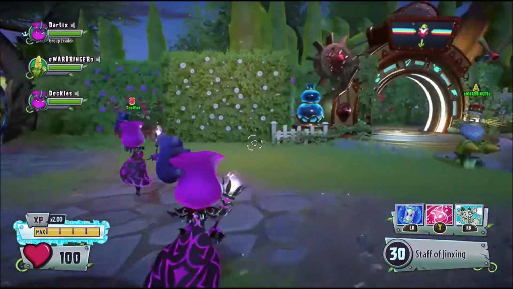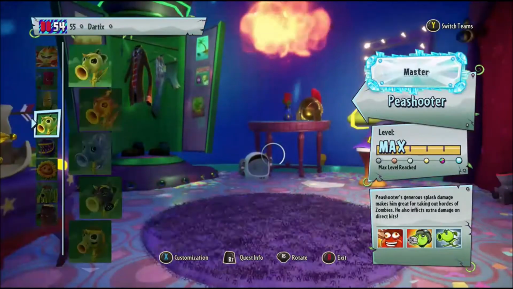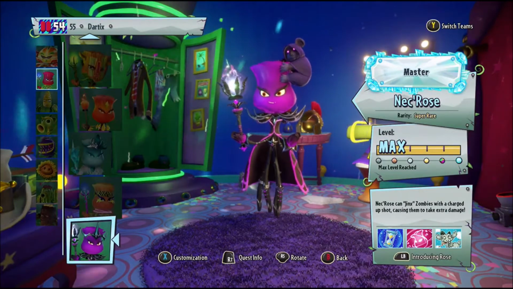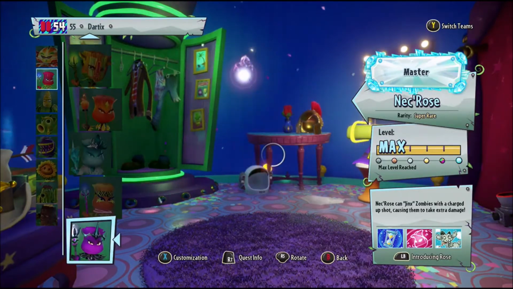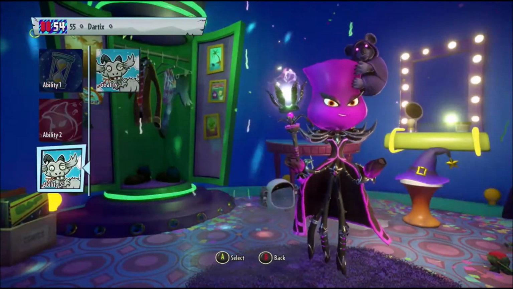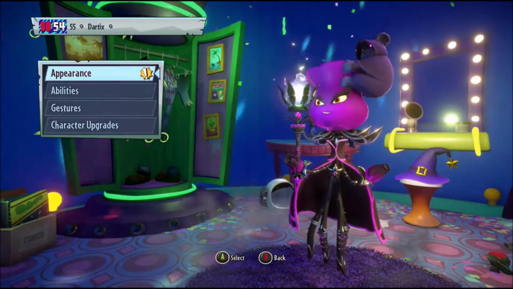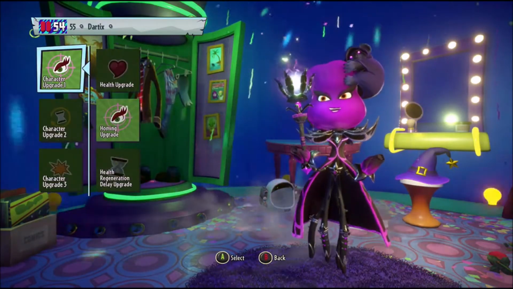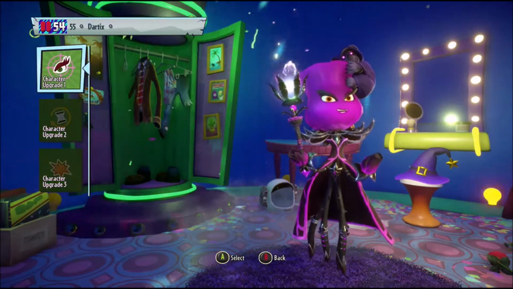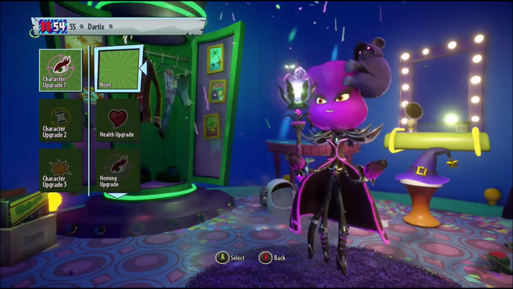Alright guys, so we're in the backyard now. I will show you guys these characters a little bit more in depth, so you guys can get a better look at these characters. So we do have Nec'Rose here. She is a super rare character, which is kind of why it's worth buying. Obviously, if you've played Rose before, you will know the abilities, unless you do have the Arcane Lotus. There isn't really that much different with this character. There's just the homing upgrade, the reload upgrade, and damage upgrade like every other Rose, but I will scroll through the upgrades for you guys, just so you can see what there is.